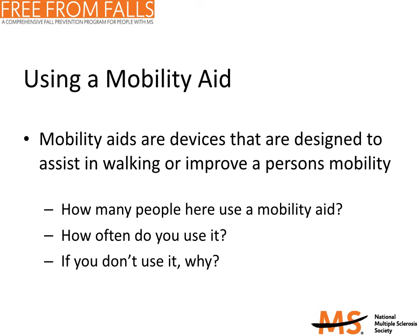Many people think that using an assistive device is giving in to the disease or shows that your mobility problems have gotten worse. This is a common reaction. But a mobility device can actually enhance your function so you will be able to do better, be safer, be more independent, and do more of the things that you want to do. When rehabilitation does not improve walking to a sufficient extent, mobility can often be enhanced with the use of a mobility device.